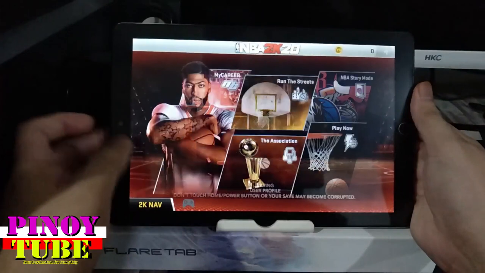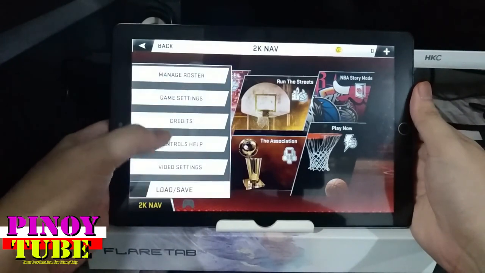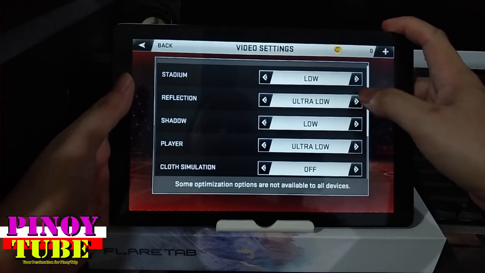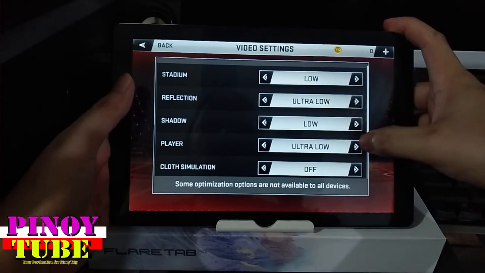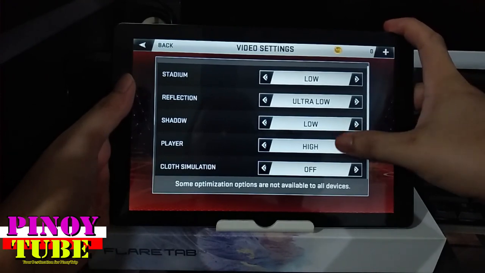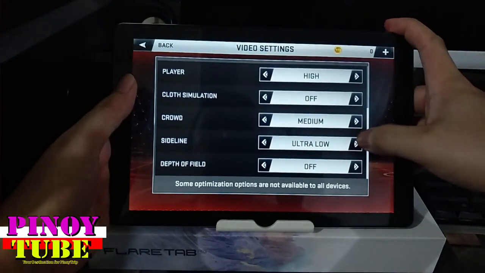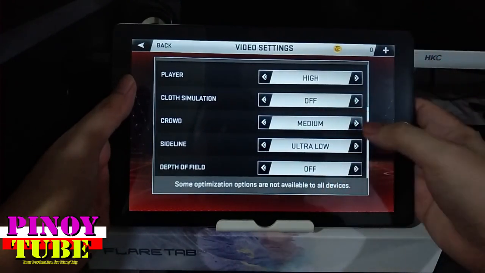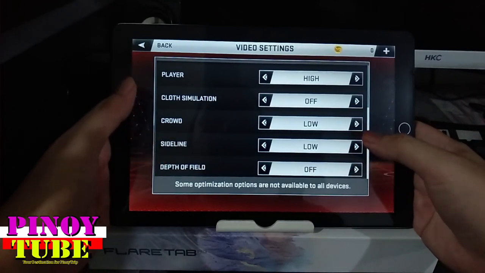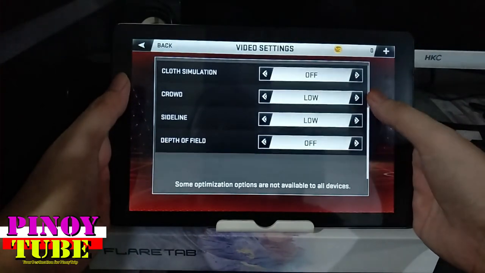So, pupunta ulit tayo sa navigation options, video settings. Gawin na nating low, ultra low, shadow low. Tapos yung character, guys, gawin na nating medium. So gawin na nating high yung character, tapos low lahat ng settings. So low muna tayo. So in depth field off and on lang. So lockdown na tayo, guys. Low sa lahat. Tapos yung character lang yung high.